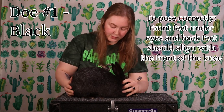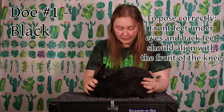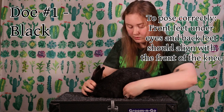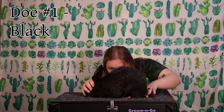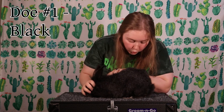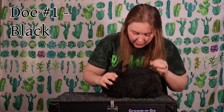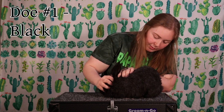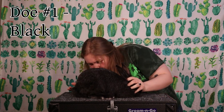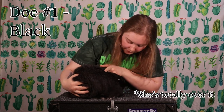You're going to want feet underneath the eyes. For this doe, her fur is nice — it's got a lot of density. Her silvering has lots of spots where it's about double the amount in some areas. It looks like the back end has a little bit better silvering, but it could also be the lights I'm dealing with. She's got quite a bit of silvering on her ears, not as much on her face. She's still got baby fur.